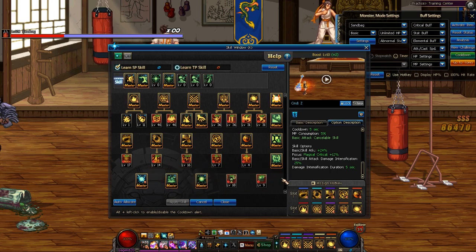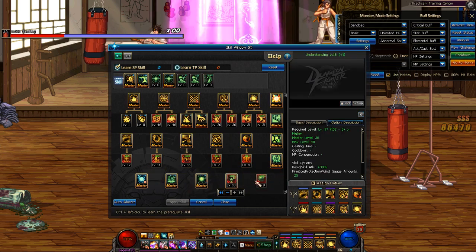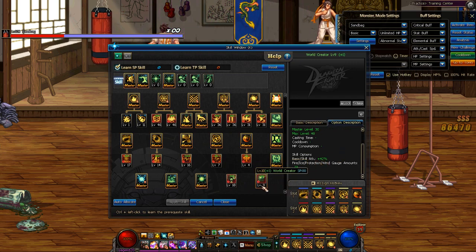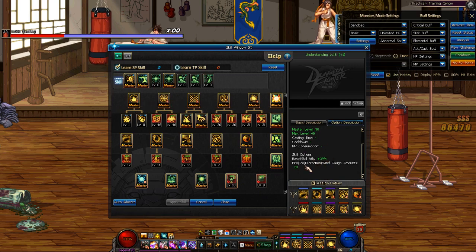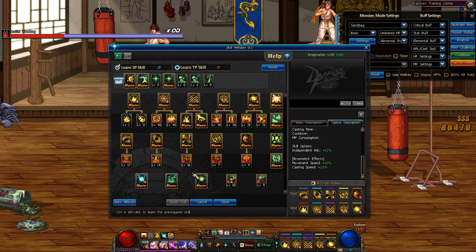Creator has 4 passives. These 3 literally just give you more damage. They're very straightforward. Different amounts per level for all of those. These increase your gauge amounts for your non-awakening moves, but they do not scale per level, so that's irrelevant. The first passive, Imagination, increases your independent attack, and also increases movement speed and cast speed with broomsticks. As this isn't damage, it's not the most important thing in the world to have a broomstick as your weapon, but it is very nice to have.